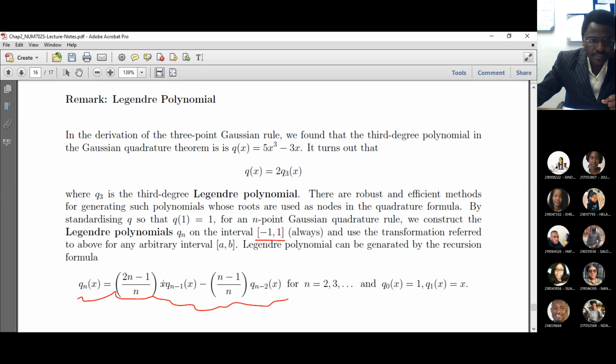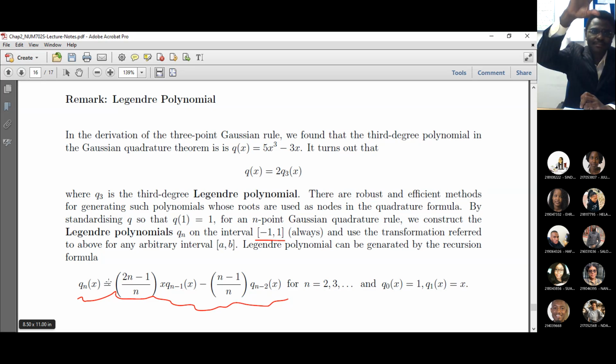So, as I was saying, remember we have to integrate to find Q, and it's too long. You don't need to do that. In real life applications, if you need to find the Q, you just write a program, you just say n is equal to 5, for instance. If you want a 5-point quadrature rule, the program will compute the polynomial for you and put it in front of you like this. This is a polynomial. Now you say, I want the roots. It also gives you that. Don't be scared, it will give you.